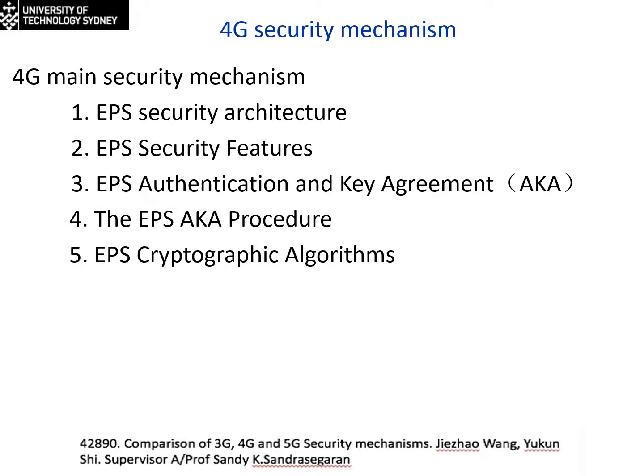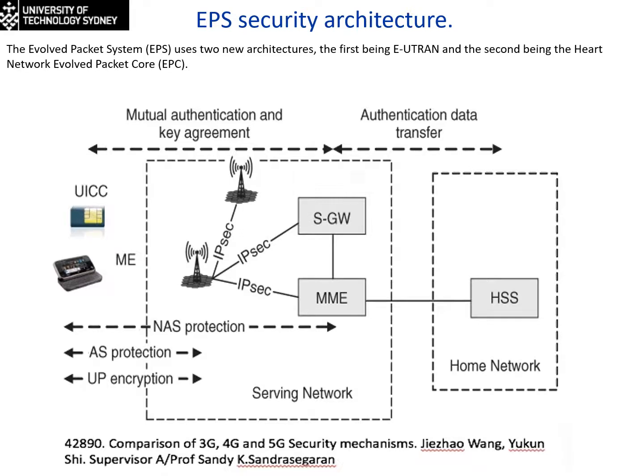These features are content of the 4G. EPS security architecture. The system will first confirm the UE, which will be acquired by the MME to verify identity. And then the MME will perform the AKA protocol with the UE. After the AKA protocol is completed, the key KASME will be shared by the MME and the UE.